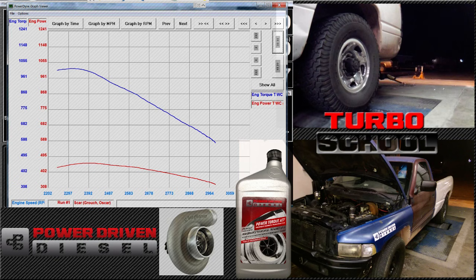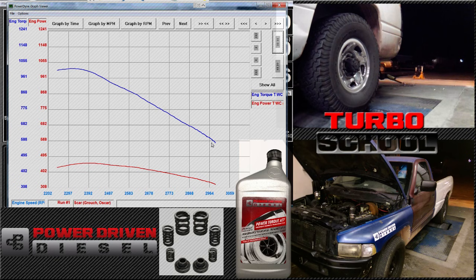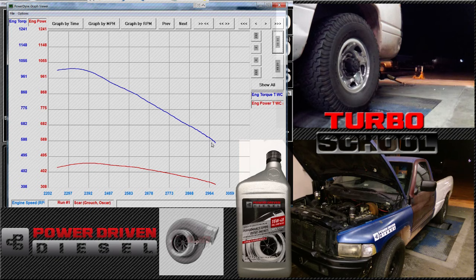Looking back at that trace, you can really see it just falls. It peaks right here, and the torque falls — you'll always see torque fall. Torque is a total function of volumetric efficiency. If your boost stays the same and you watch your torque fall, that means your VE is falling. As that blue line drops, VE is just dropping as we go because that turbine housing was choking more and more. You'll notice the horsepower does not drop as fast because RPMs are climbing — horsepower is simply a mathematical equation derived from torque. Our boost did not change, but the pressure differential into the engine got worse and worse as that turbine housing choked more and more.